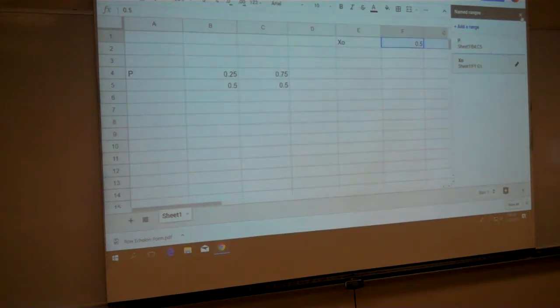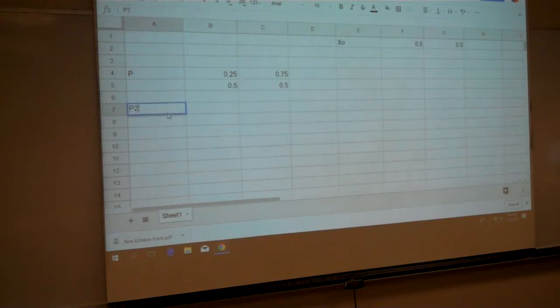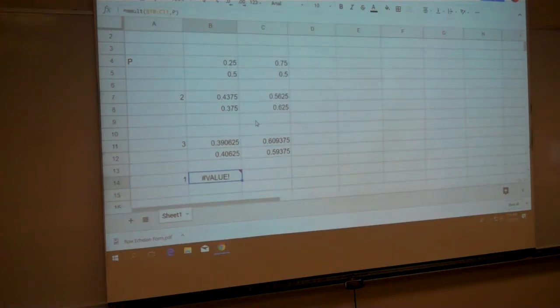If I want P squared, I'm going to say I want MMULT of P times P. I'm actually going to make this even simpler. I'm just going to call this 2, because that's the second one, and I'll say this is this one plus 1. That's going to be generation 3. That makes sense? And that will be MMULT of these cells times P. The reason I did that is I can just copy this now. Oh, wait, something went wrong. MMULT that times P.